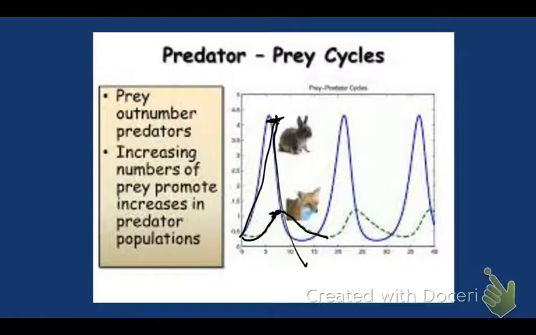Well, with the fox population down, your rabbit population is able to shoot back up. And now that the rabbit population's back up, your fox population will have more food, so they're going to grow as well. And again, same thing. Once the fox population gets so big, they're going to be eating all of the rabbits, so the rabbits are going to have a massive drop in population, which means that the foxes are going to have less food, so they're going to have a massive drop in population. Now that they're down, the rabbit population will have time to grow back up. As they grow up, the fox population will have time to grow back. And this will happen again and again.